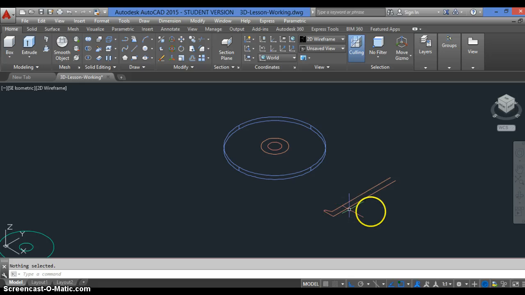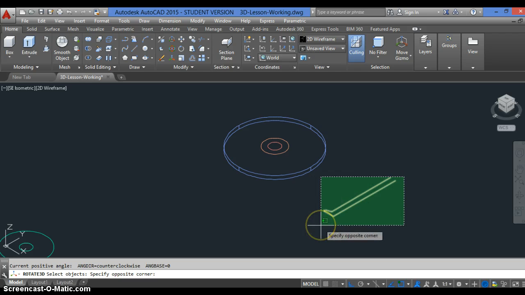So first thing we're going to do is that rotate 3D. So we're going to type in rotate 3D, as you see right here, all one word, enter. We're going to select the object that we want to rotate. So that would be all of this.